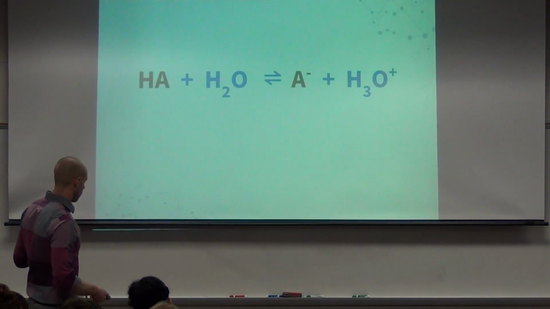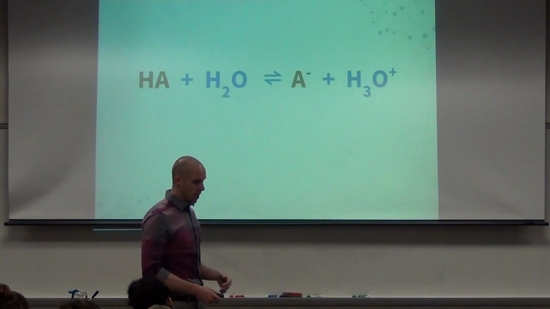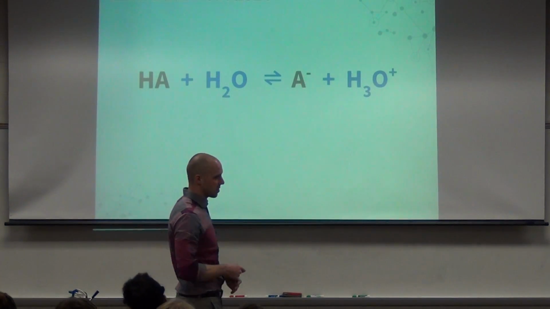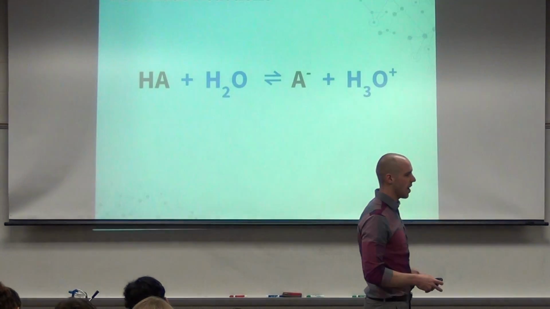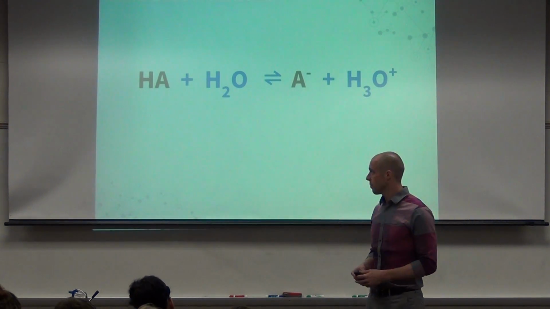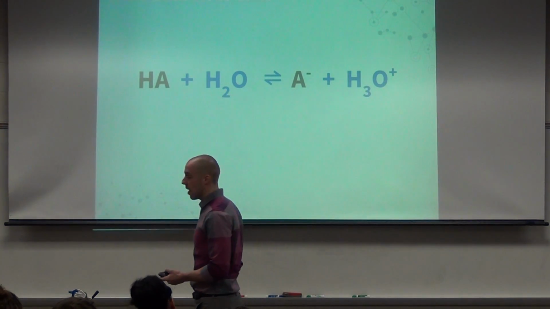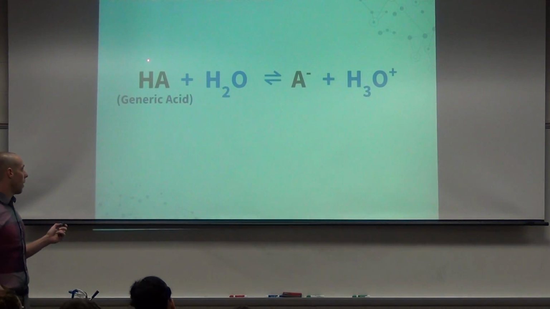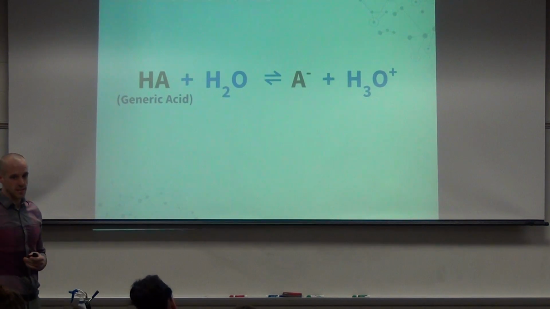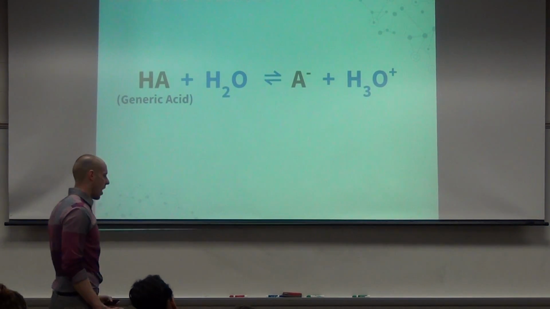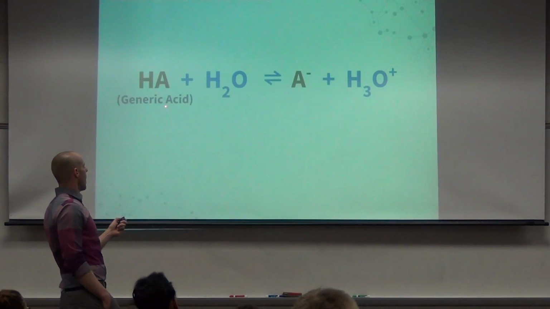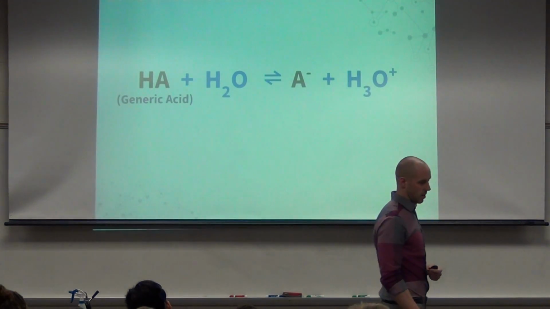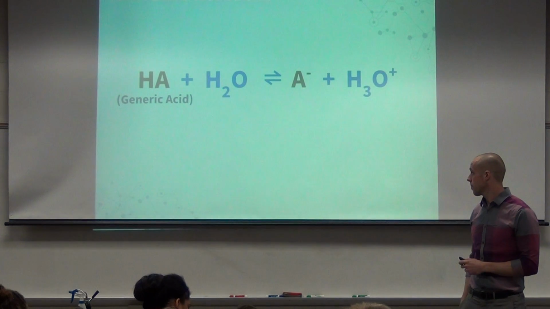So in every acid-base reaction, we have names for the acid and the base, and we have names for what these compounds are called on this side too. And so we're going to need to identify the different components of this reaction. Okay, HA, what that's standing for right now, is just a generic acid. So A literally is acid. The H is just showing you where that proton is, where that hydrogen is on the acid. So it could be HCl, it could be HBr. This A could stand for the SO4 group that's on acid sometimes. It's just supposed to be a generic acid right now. So it can stand for all of them.